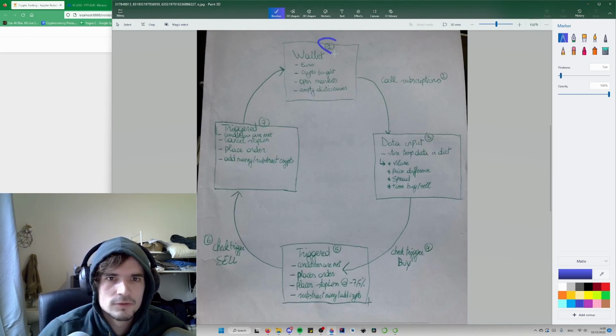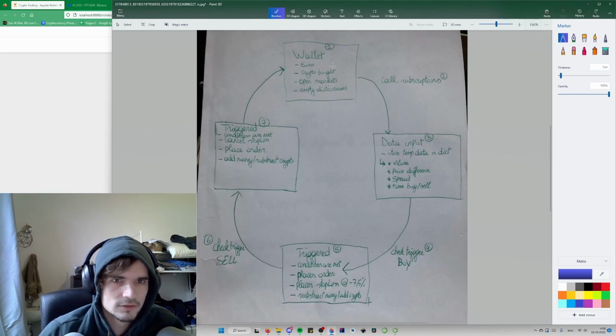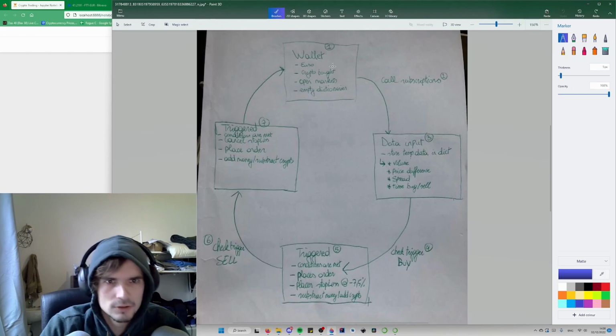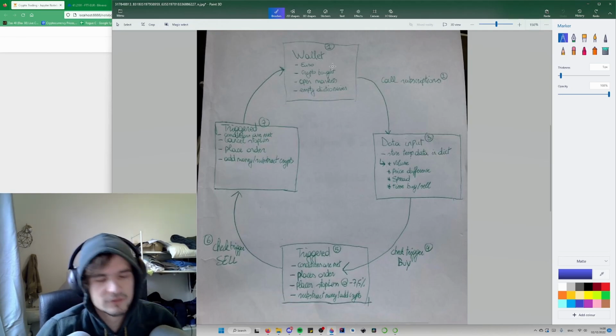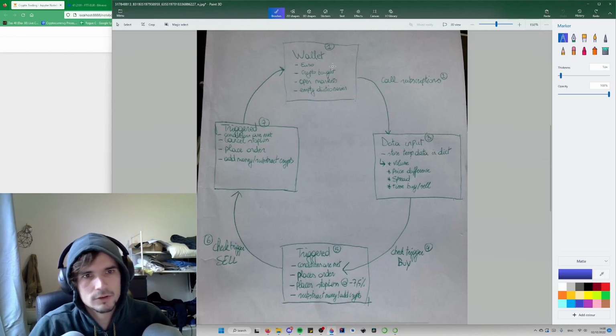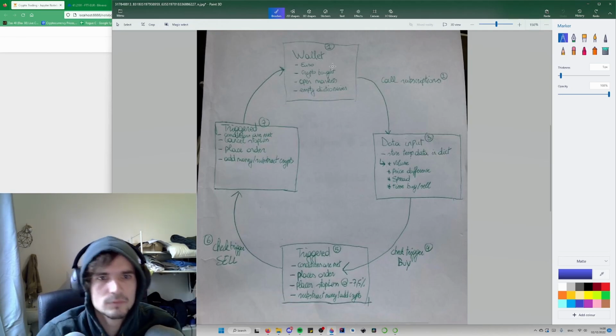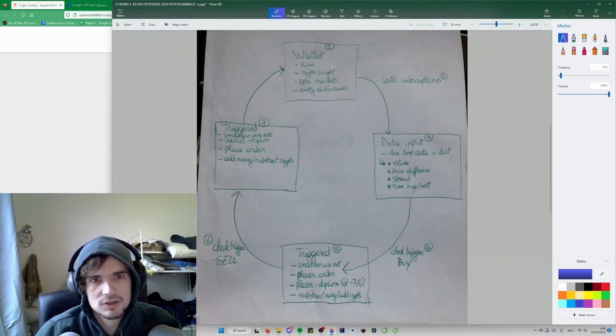So the first step here is creating a wallet. We need to store our euros or crypto bot and see which open markets there are. And then we also have some empty dictionaries, which are easy to store data in. This can be single point data, for example, the Bitcoin price. That is one element of a dictionary.